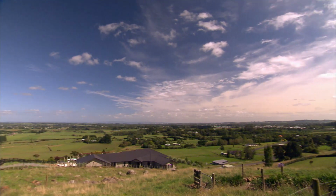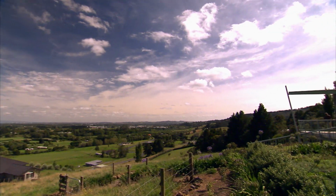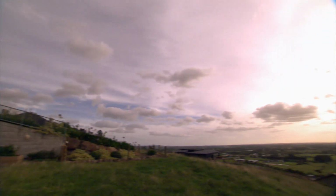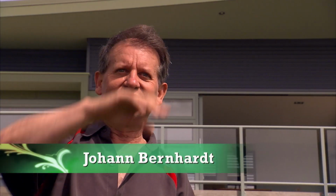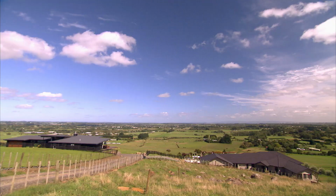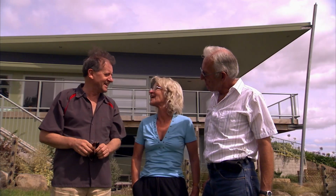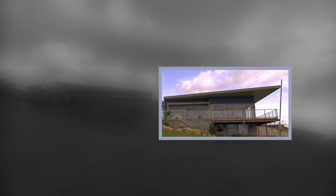So we met on the land first. I wanted to soak in the environment here, and while we were looking and thinking about what the design could be looking like, there were some large birds gliding down these slopes and into the plains and away, and I was very fascinated by that view. So I thought, why not incorporate that image somehow in the design? And that's just what Johan did, as his design splits the main floor into two.